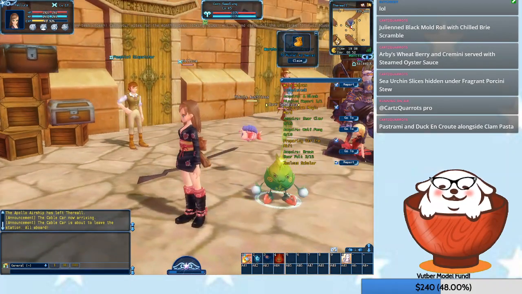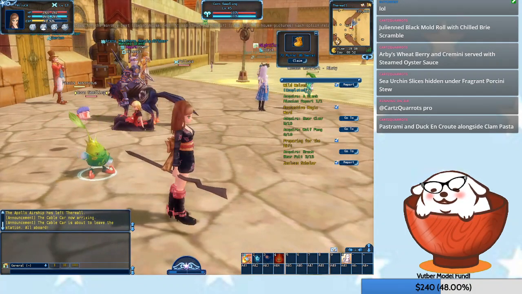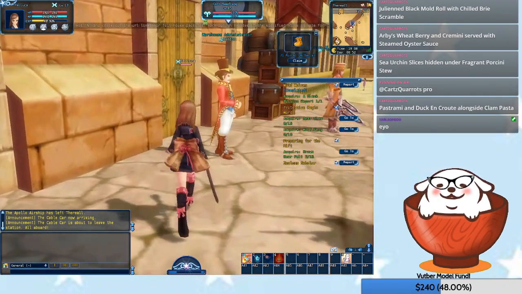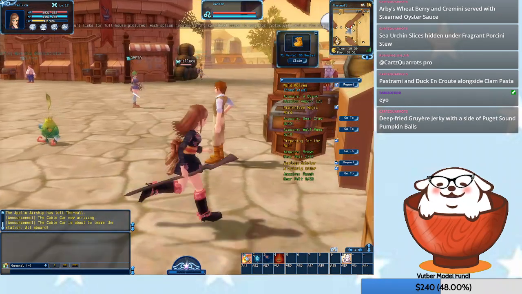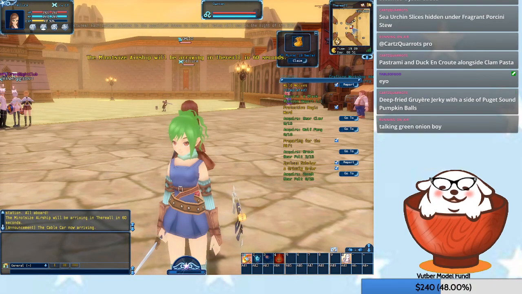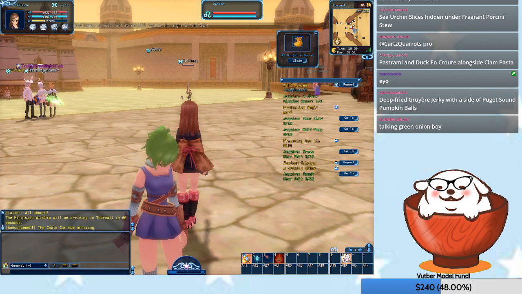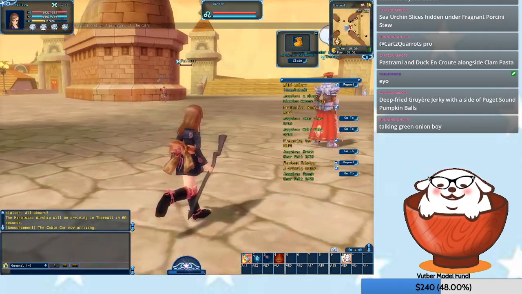Is this someone's pet? I think this might be someone's pet. Hey, Table. I think I saw Mechan in the user list, but she hasn't said anything in the chat. Oh! Talking green onion boy. Her shield is floating. Y'all, this girl's shield. Ooh, she's making it hover with magic. That's how it works.